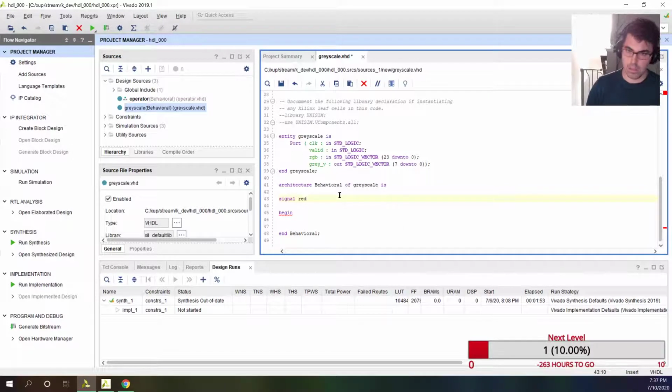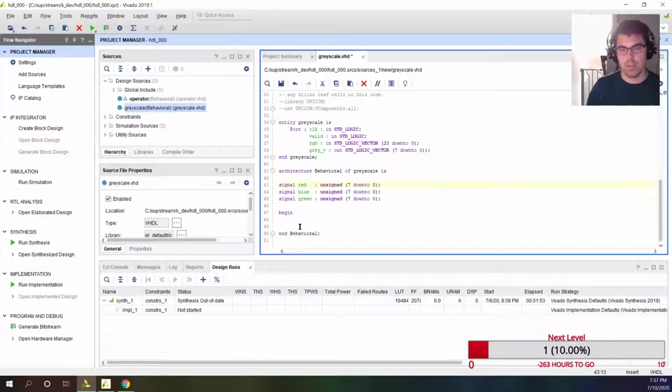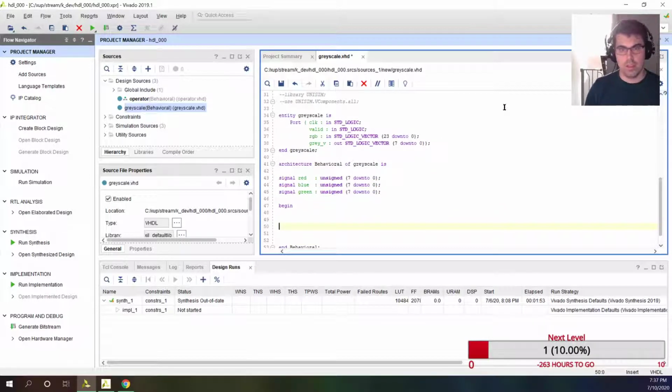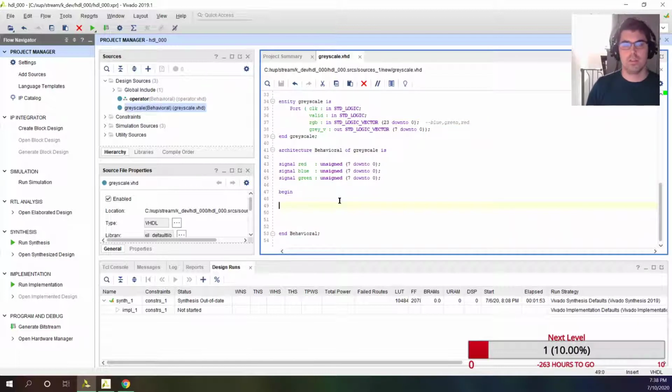So, and it's going to be unsigned 7 down to 0. Blue. And I think it's really more blue, green, red from earlier experiments. Those colors are swapped. I've tried to play with them.